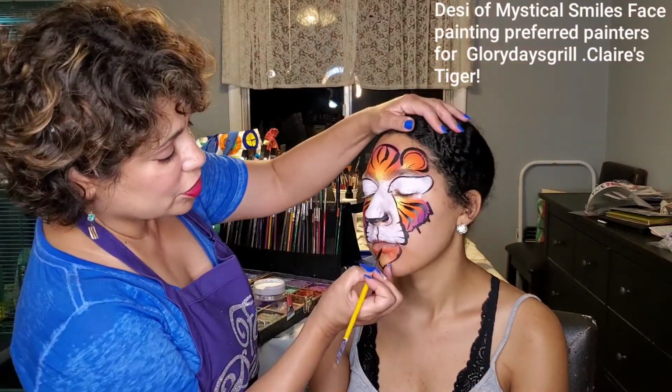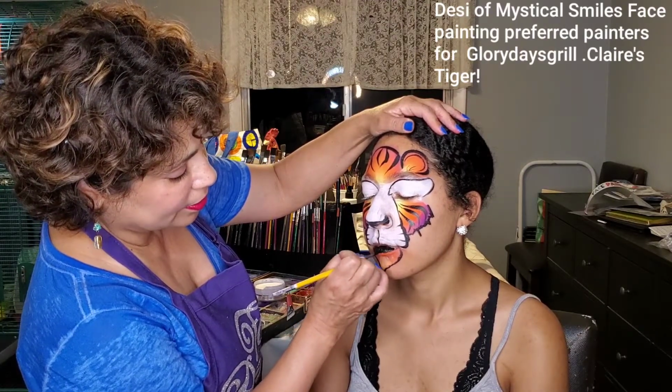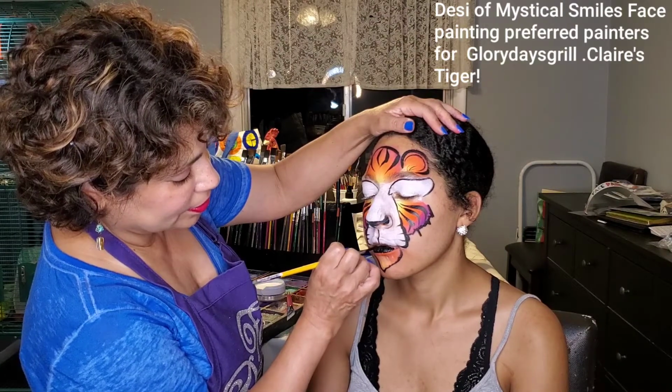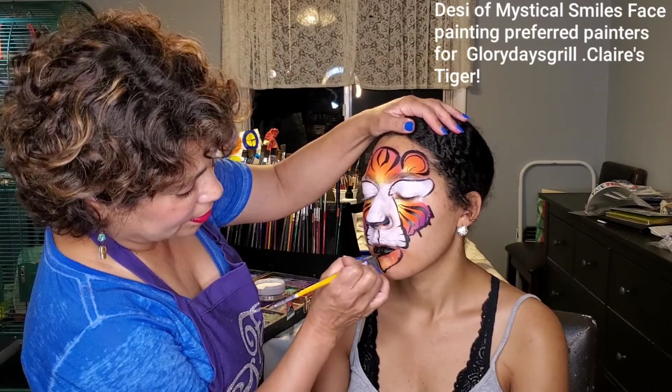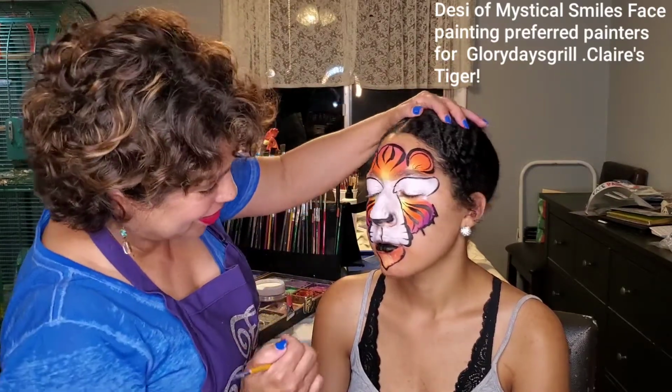Now over here, when it comes to the lips, we normally have paints that are specialized for the eyes and the lips, and they add a little glimmer effect to it. Or you can just go full out black like this, the same black that you had. But you can't, boys and girls, do this, because then you're going to end up with black fish lips, and it's not really going to look like a tiger. It's going to be kind of a smear, for lack of a better word.